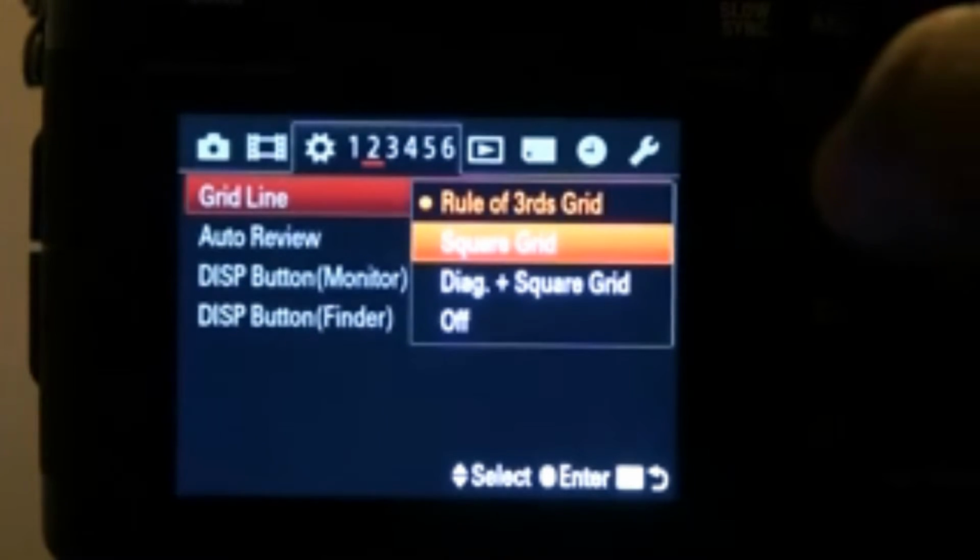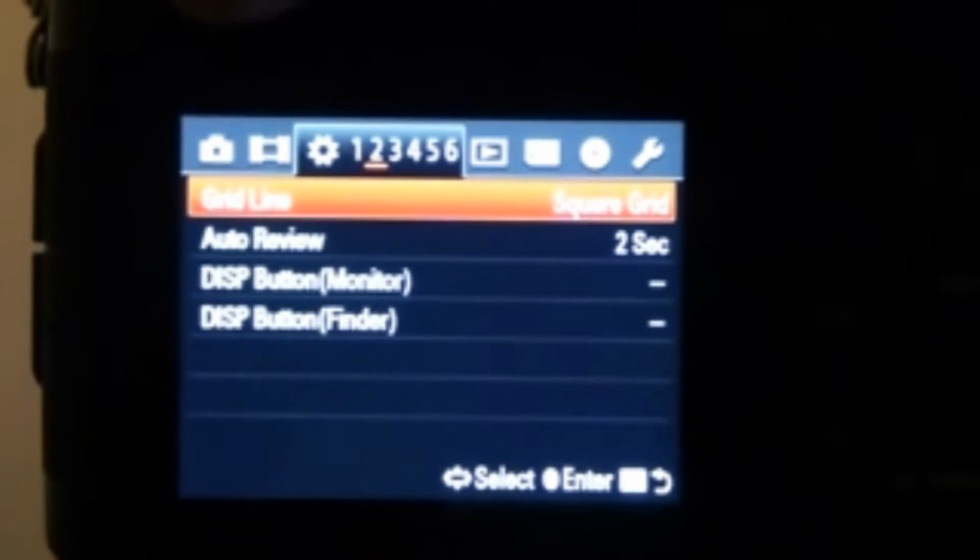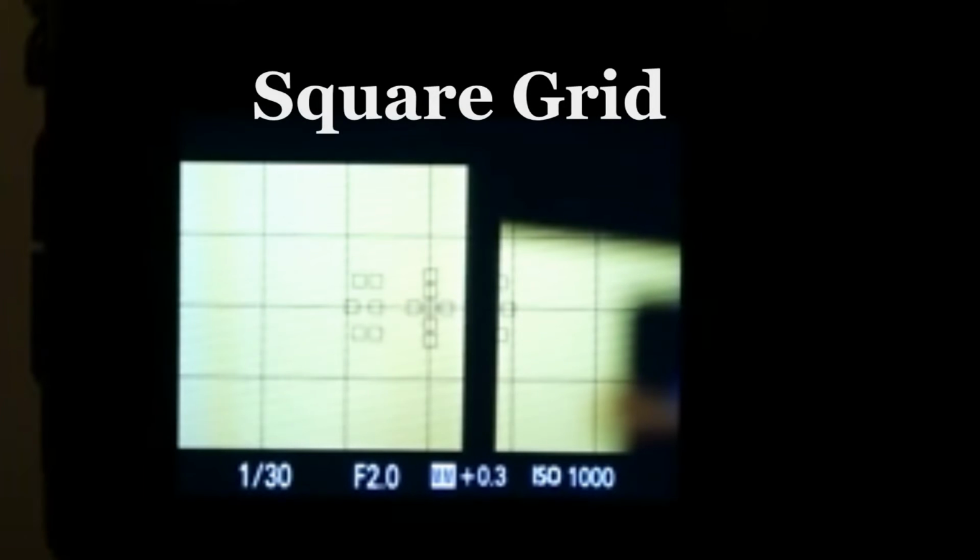Going back to the option setting, we're now going to pick square grid. Let's get out of the menu here. Square grid gives you all of these different lines and all of these crossing points here. Basically what square grid is good for is that it makes it easier to confirm the horizontal level of your composition. This is suitable to determine the quality of composition when shooting landscapes, close-ups, or duplicate images. So very good for landscapes. This is the option that you want to use when you're trying to do landscapes out in maybe the mountain range or in a park or something of that nature.